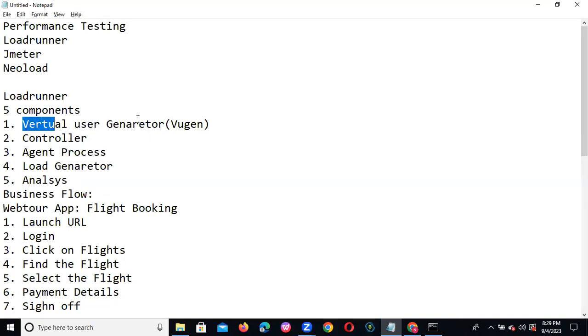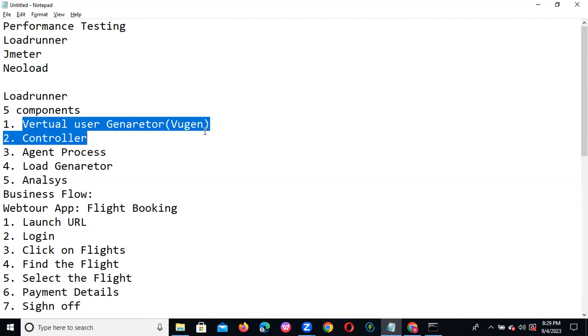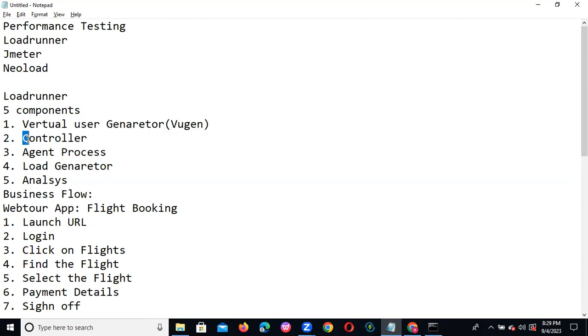Next is the controller. What is the controller? Once your recording is completed, we can push that script into the controller. Because performance testing means we want to test from a multiple user point of view, and how the application behaves is our duty.